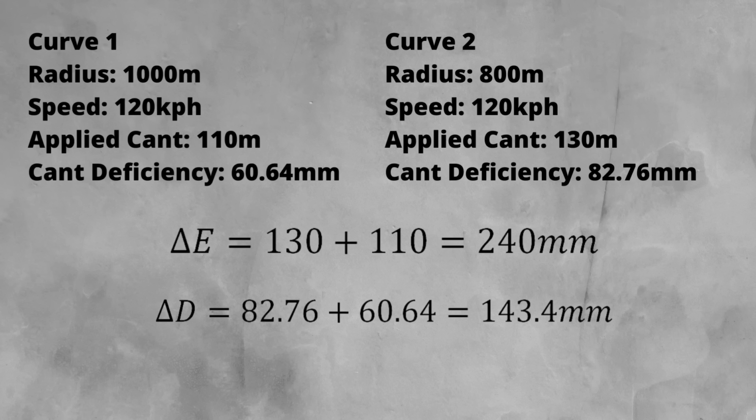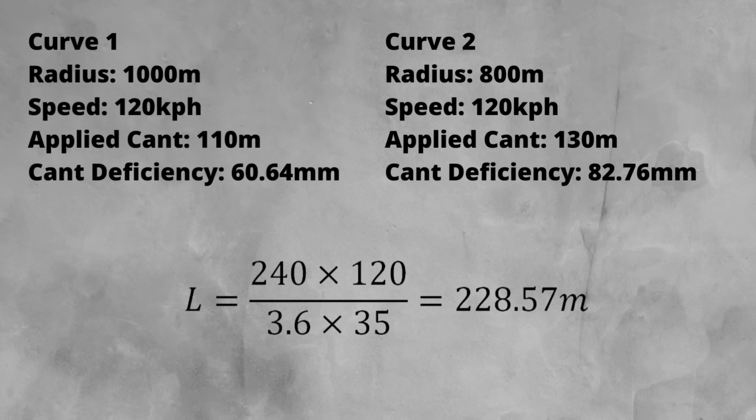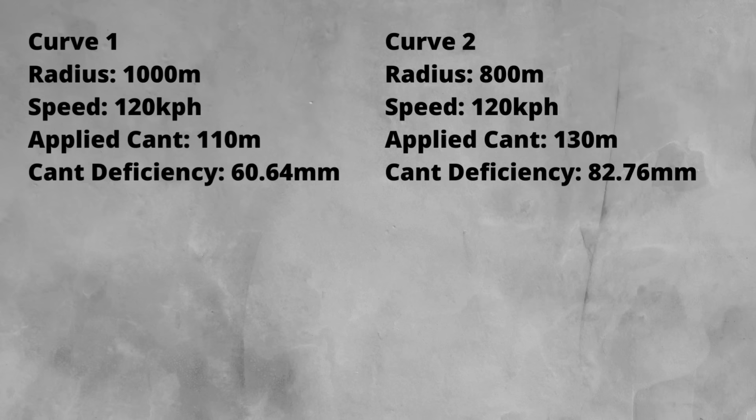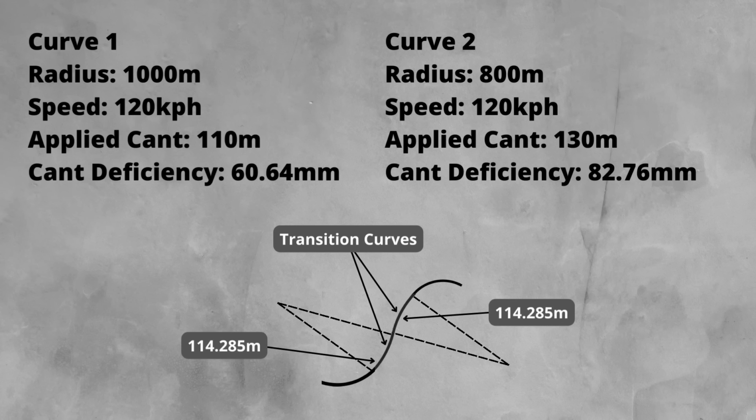So let's run the equation. A transition of 228.57 m would be needed. Within this transition, there would be a reverse point at halfway, so 114.285 meters in. As you can see, I have only calculated one of the rates of change for these examples. Please ensure you do check both rates if doing design work, to ensure nothing is overlooked.